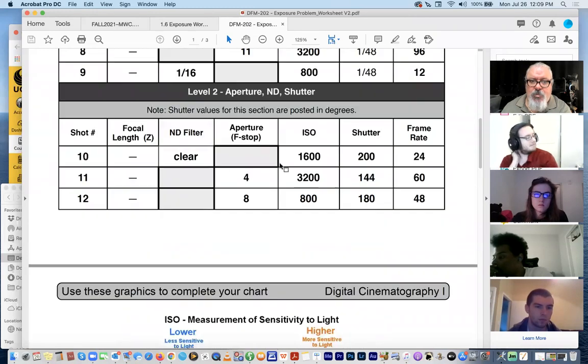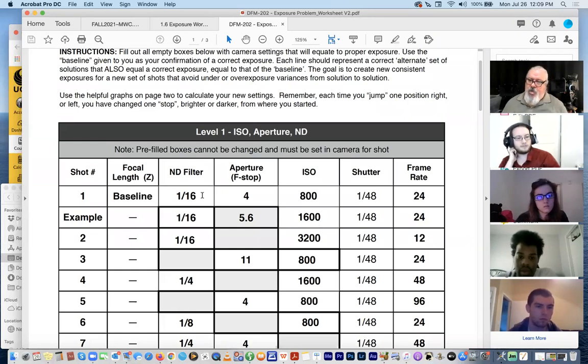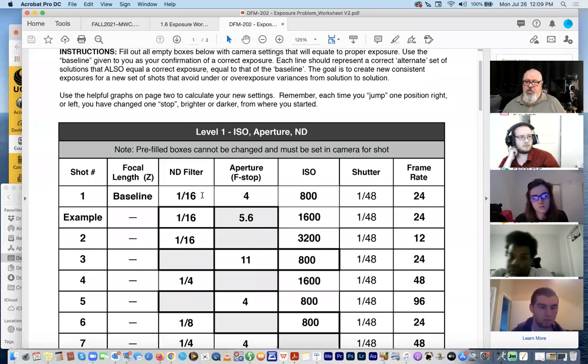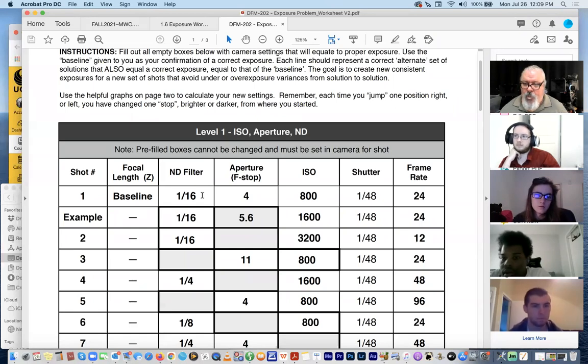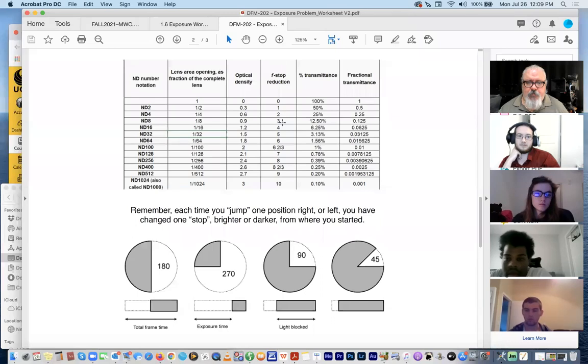So there were 4 stops of exposure reduction on the lens in our baseline exposure. But now we have a problem. We made our exposure 3 stops darker. So can we continue to have 4 sets of sunglasses on the lens if the image got 3 stops darker? No, we'd have to take 3 off. We have to take off 3 pairs of sunglasses, right? Well, if we look at the neutral density chart, you can see 4 stops of reduction is here. 1, 2, 3. Now we're at ND2 or 1/2 or 0.3.